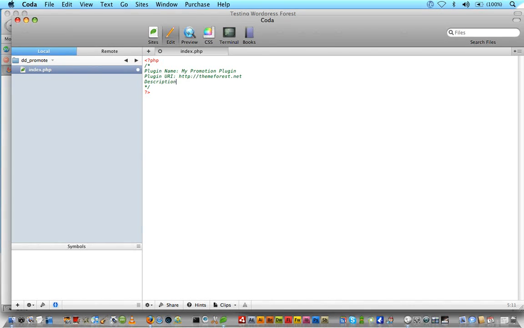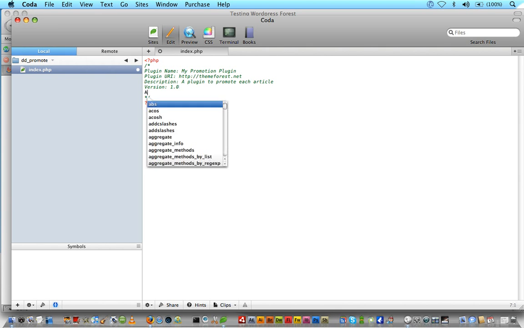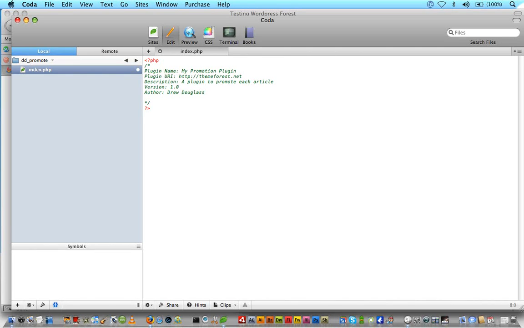Description: A plugin to promote each article. Version 1.0. Author: Drew Douglas, and Author URI, I'll just put my site, devtips.com. Okay, go ahead and save that now.